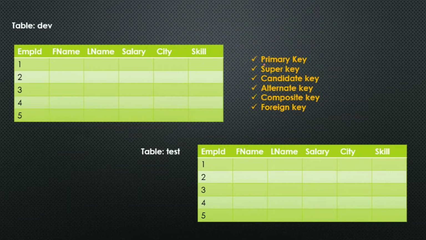So first one is a primary key. What is a primary key? A primary key concept is basically a technique to classify unique rows in a table. So every table will have unique rows. Like for this table, we have a unique row, employee ID, and this is a development table, and this table is a testing table. So every column will have unique rows in a table to classify the table. And in this table, the primary key will be unique and not have any duplicate.